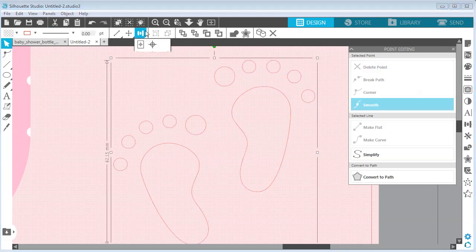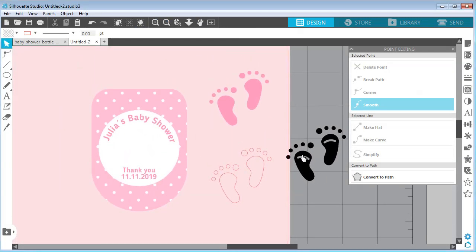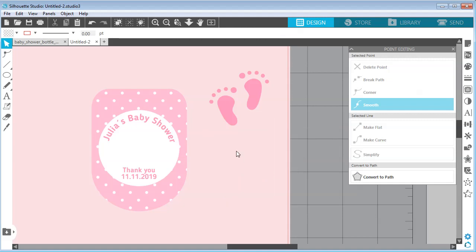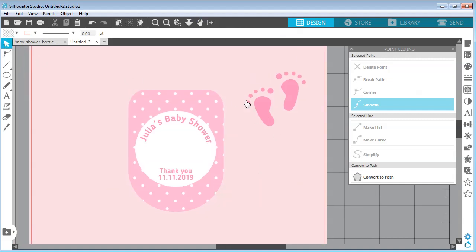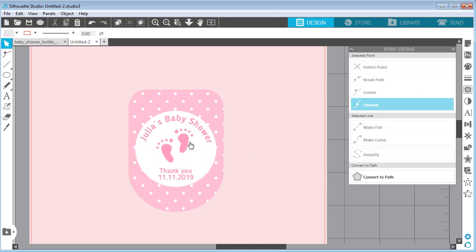Then I can select the normal arrow key for selecting and I get the same result. So those are two different ways how to trace an image and remove any unnecessary areas if you don't need them. So let me delete those two and move the top one to the center, maybe make it a little bit smaller, like so. So it fits nicely. And I'm pretty happy with the result, and I think that we are almost done.